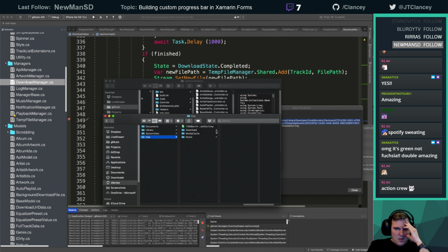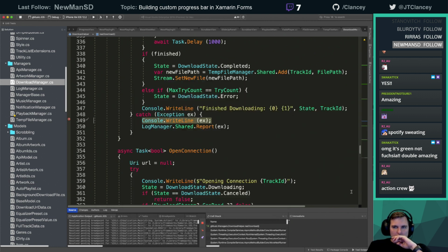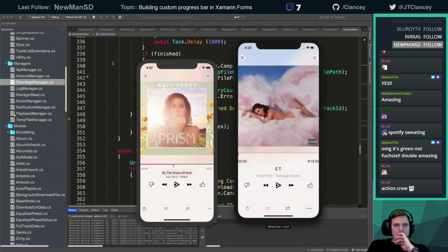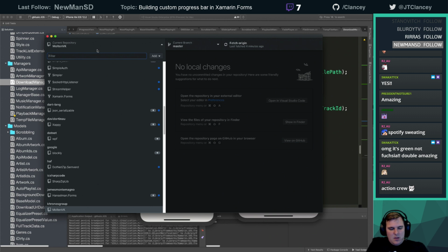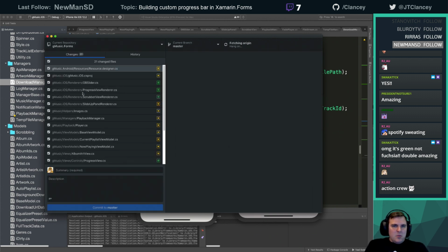And then it wants to copy it to library. No, documents. Now, where is it trying to copy it to? Alright, let's see where it's trying to copy next time so we can fix this. This is an easy one to fix. We'll fix the downloader. Let's actually commit all of this iOS nonsense we have. Music forms.